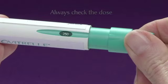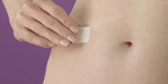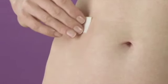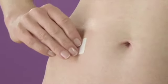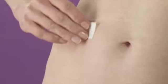Step 3. Inject. Your healthcare provider will have discussed suitable injection sites with you. To minimise discomfort, it is best to select a different injection site each day. Clean the recommended injection site with an alcohol swab and let it air dry.